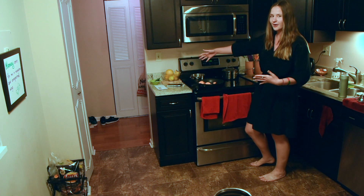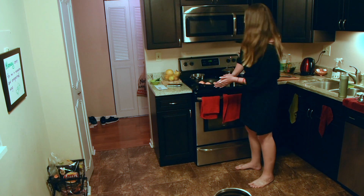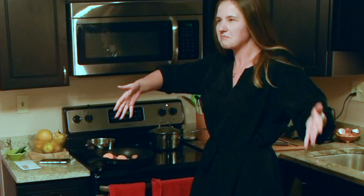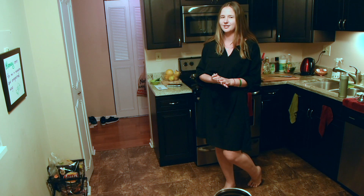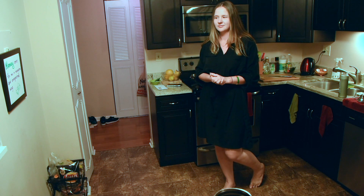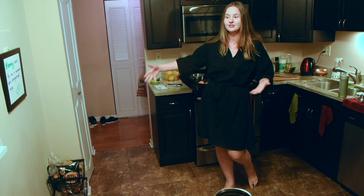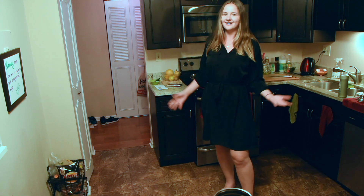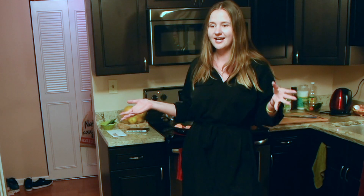Then turn on the pan. On a scale of 1 to 10 for heat, I would say use about 6 to 8, because sweet potatoes can take a long time to cook. If you want to let them simmer and cook slowly and go do something for like 15 minutes, you actually can — another great way to eat fast and healthy. And another awesome thing about sweet potatoes is you can add any spices and have different kinds of meals.